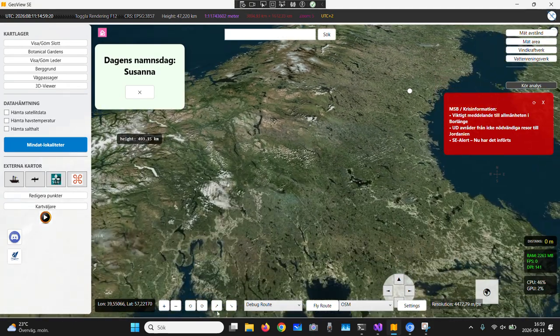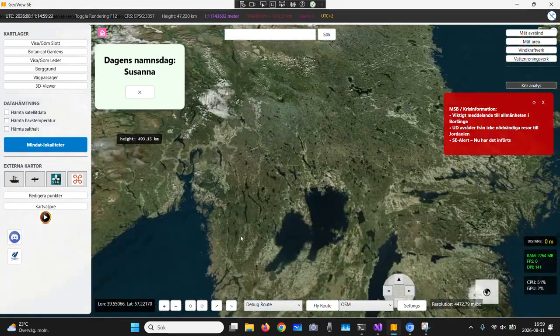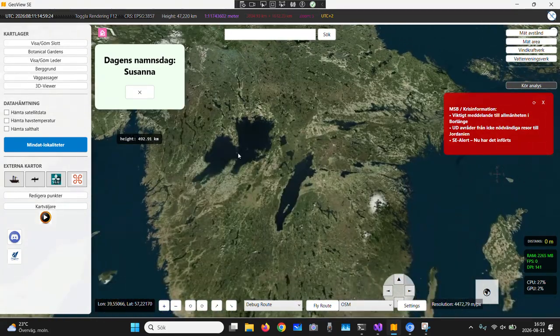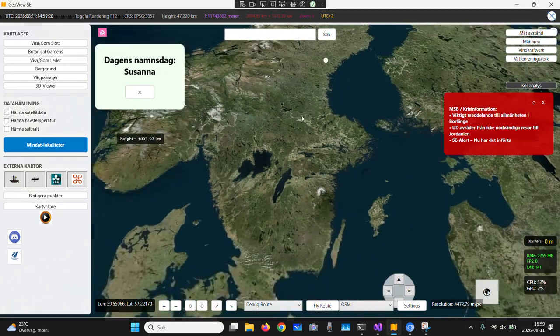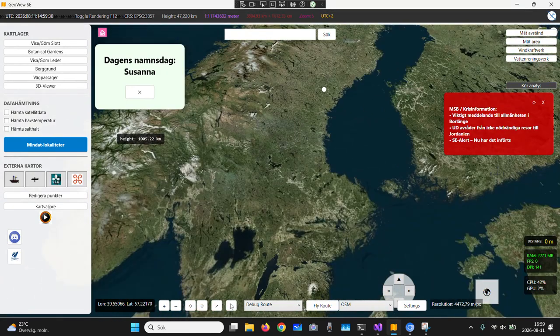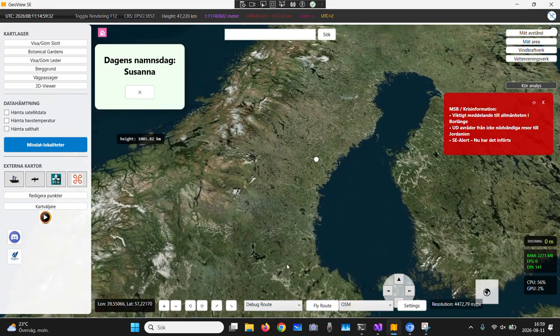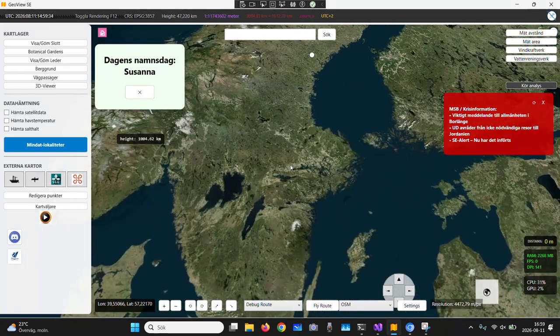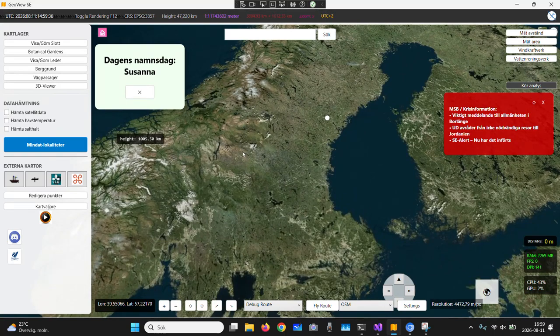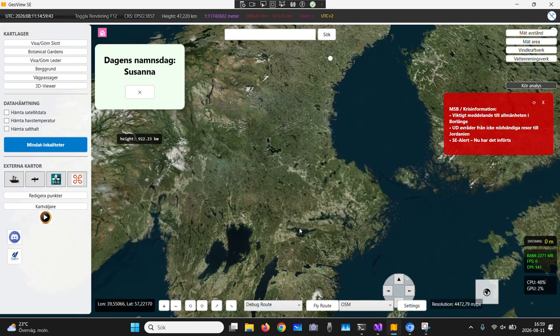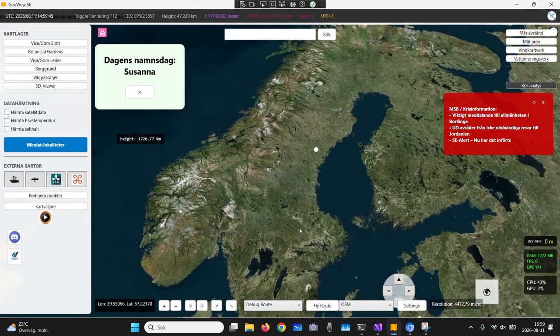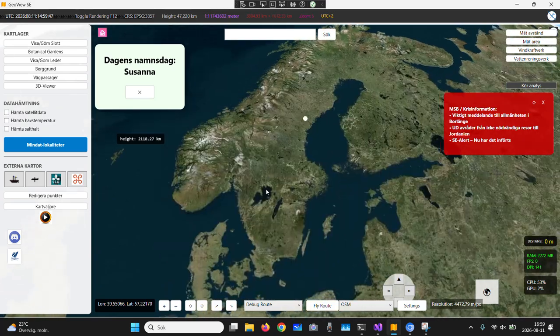So here we can see the 3D world, and the height is the camera height in this case. So it's not more height than you would actually see in this view.